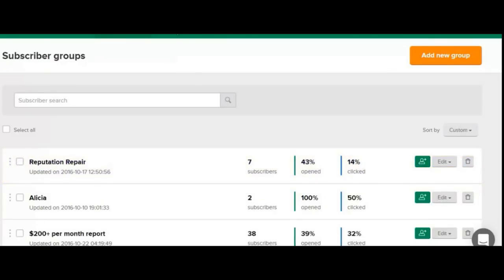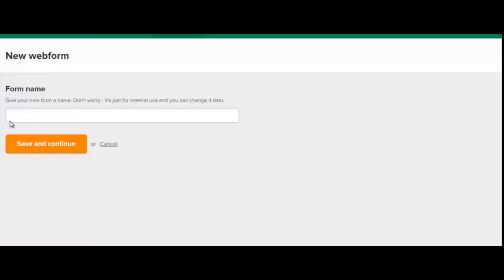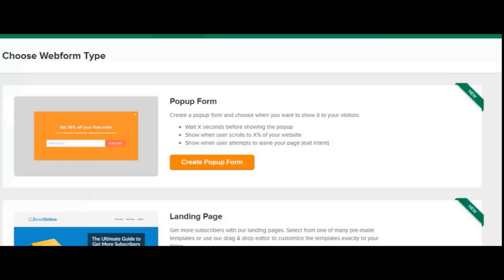Alright, let's go to web forms. I honestly don't use this because the Thrive Themes plugin comes with different kinds of landing pages that I use, so I just integrate it with that, and it takes care of this. But if you want to use your own web form from Mailerlite, then you can do that. Form name. So these are the 4 options that you can use for yourself.